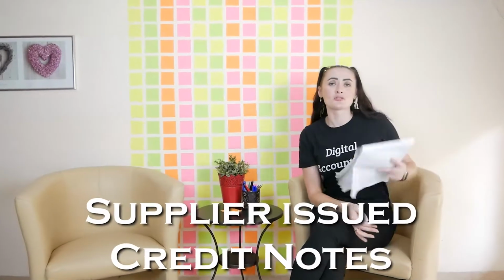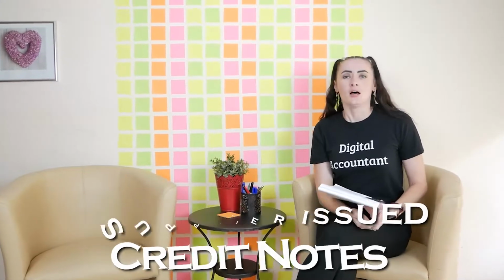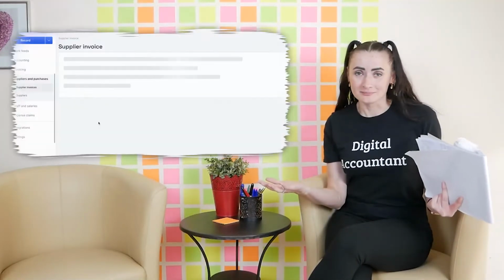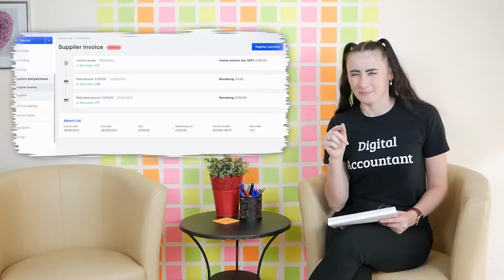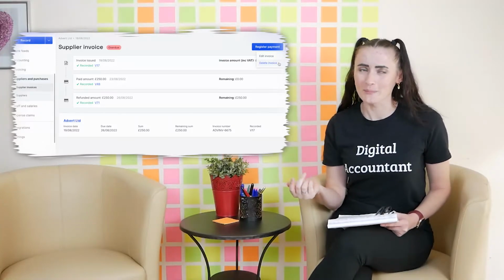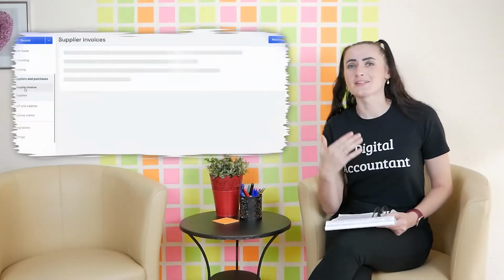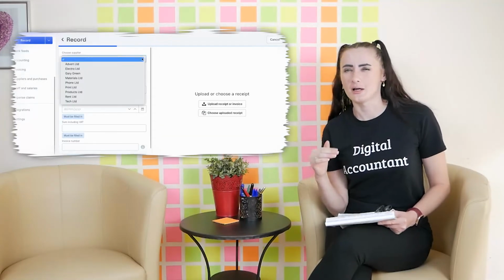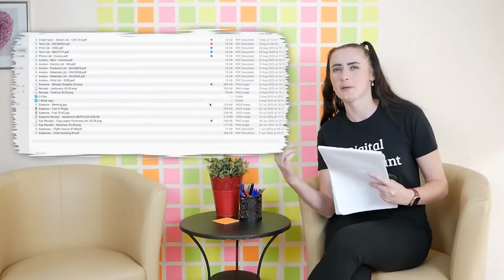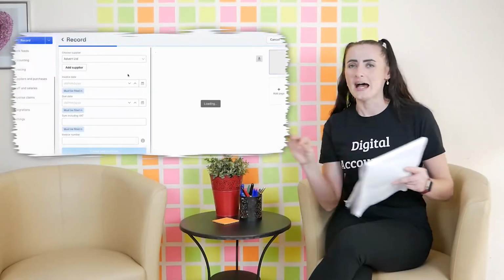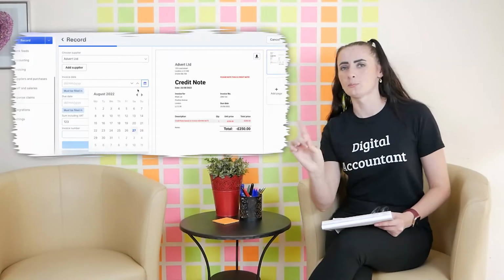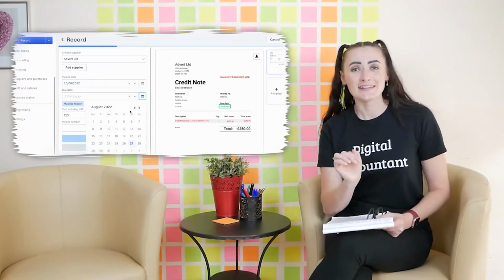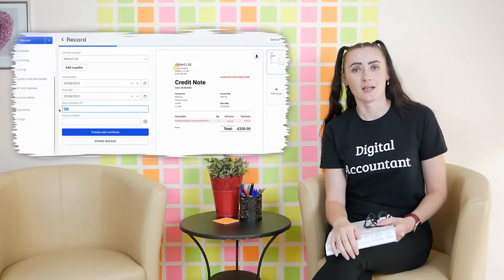This is not a good point actually that I want to mention, and it is about supplier issued credit notes. Actually, you cannot enter supplier issued credit notes on Bokio accounting software. Why? I don't know why. I actually tried to dodge the system, being a smart ass if I may say so, and I tried to enter a supplier invoice with a minus sign. My thought process was maybe then I would be able to offset both invoices and it's kind of eliminated. But nope. You cannot enter invoices with a negative sign.